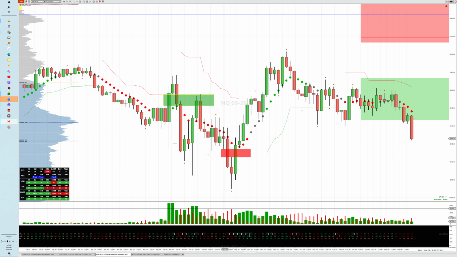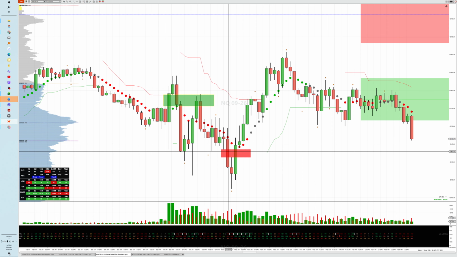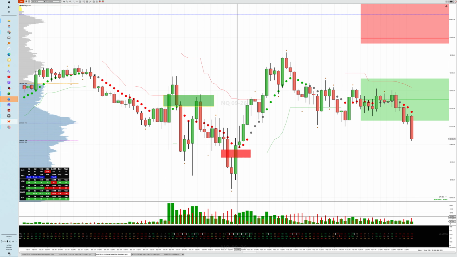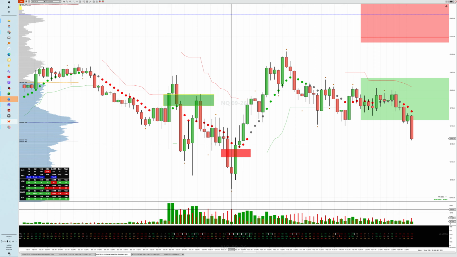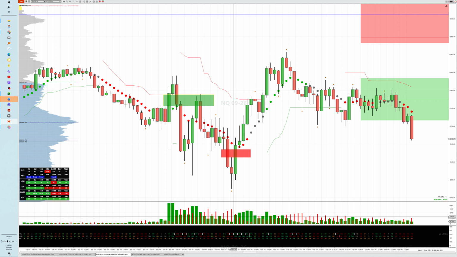Here we see that we got a mitigation of this bearish fair value gap, coupled with, excuse me, that's one of my alarms on the charts, and the bearish volume falls, the bullish volume rises, and we've got our confirmation again down here, turn to the green side right there.